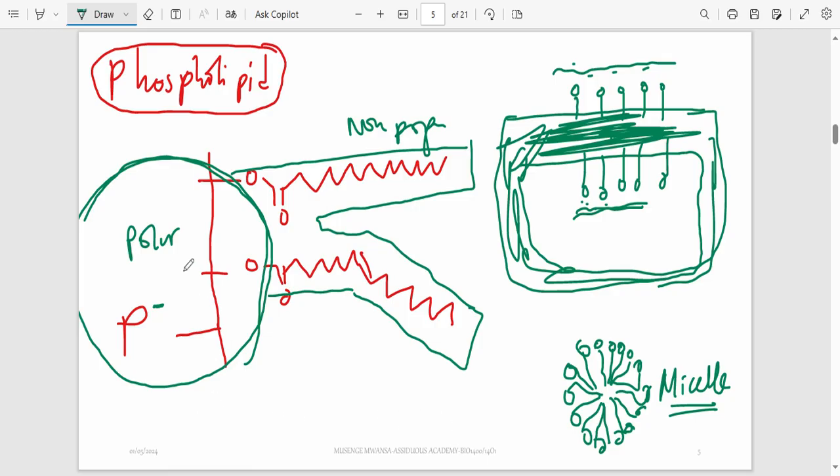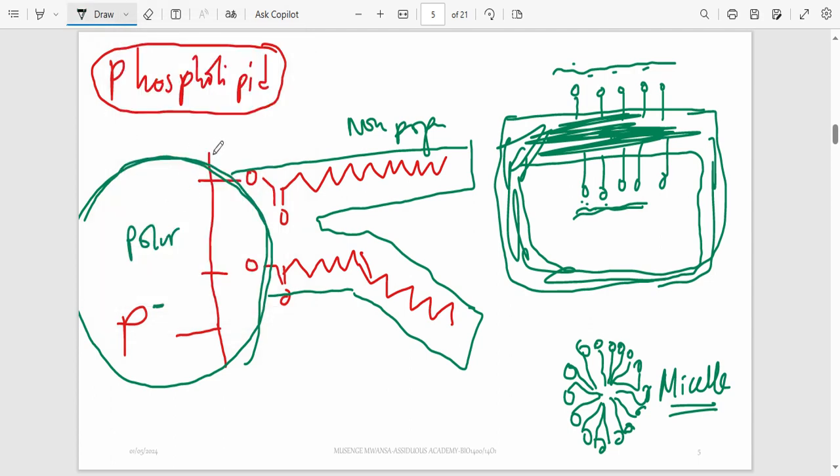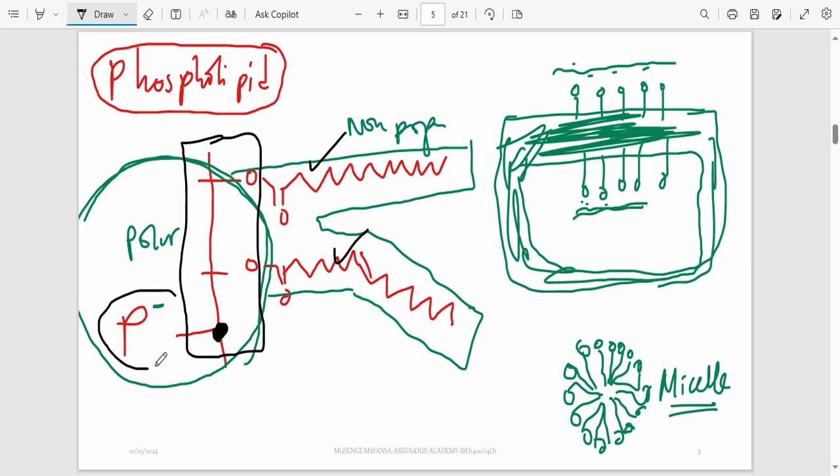Okay. So triglyceride, we are supposed to have a glycerol. This molecule that you can see in the middle here is glycerol. We're supposed to have three fatty acids. One, two. The third one was supposed to be attached here. But you can see we don't have the third fatty acid. Instead, it has been replaced by a molecule that contains a phosphate in it. So that third fatty acid has been replaced by a molecule that contains a phosphate. Is that okay?